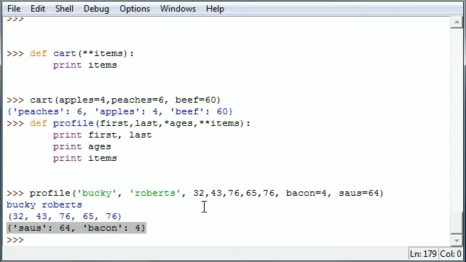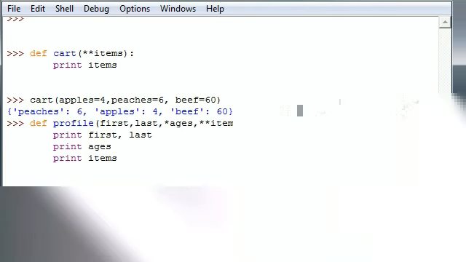So a lot of the times it's going to be useful to split these things up, and a lot of the times it's actually going to be useful to throw them together. So that is how you use one function with a bunch of different parameter types, a regular parameter type, a tuple parameter, and also a dictionary parameter. So that is how you can combine them all in one function. It seems confusing now, and we probably won't be doing anything this complex in the future, but I had to show you guys that it was able to combine them all.